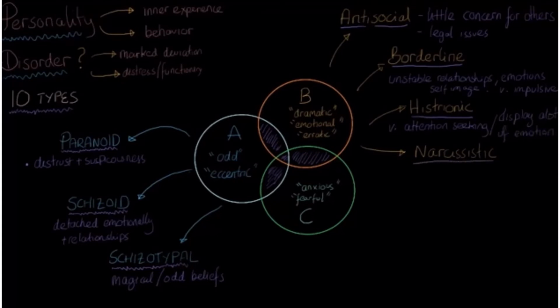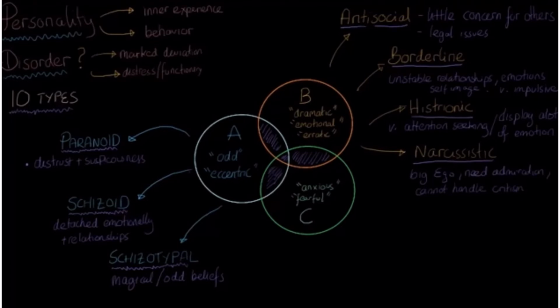So finally, in this category, we have narcissistic. People with narcissistic personality disorder have huge egos. They might think that they're the best thing since sliced bread. They have a lot of need for admiration and praise, and they don't take it lightly if you try to criticize them. Another way to describe it is being very grandiose. They think very highly of themselves, right?